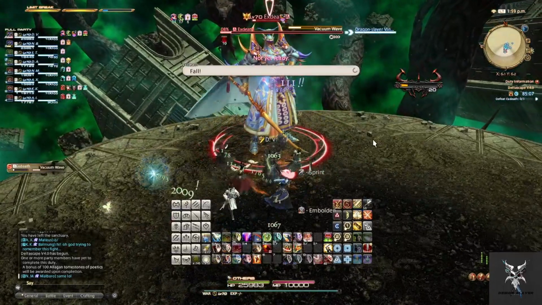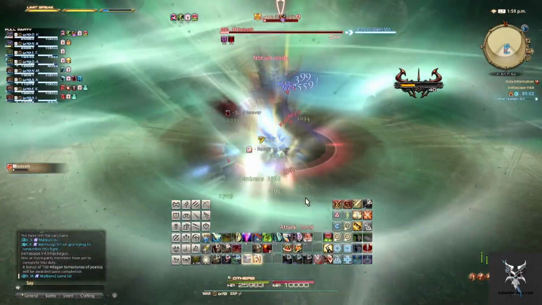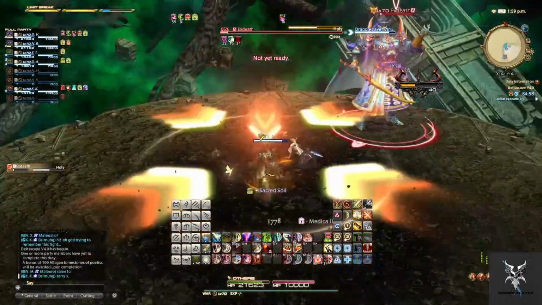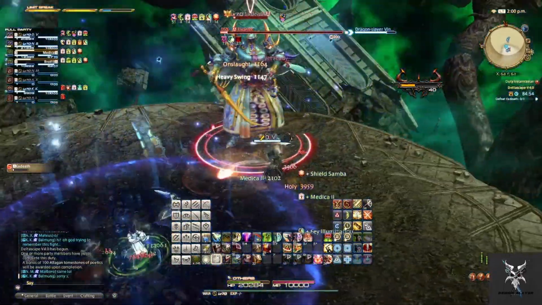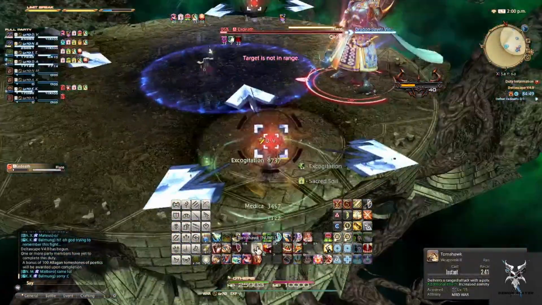He'll follow this one up with a Vacuum Wave, so you'll want to make sure you're positioned away from the side of the platform, as this will knock everyone away from him. And then a Holy for group up AoE damage, so make sure you're grouping up to split this, followed by Flare, so you'll want to spread out while the rest of the group stays in the middle.